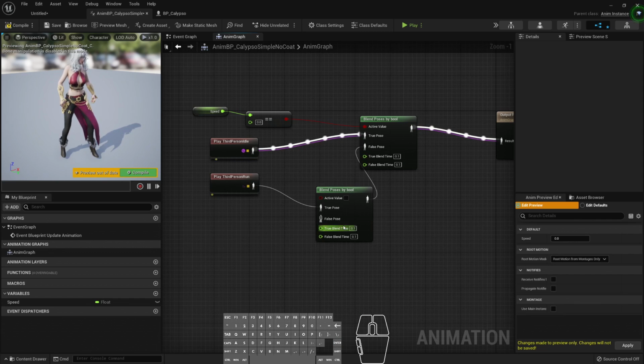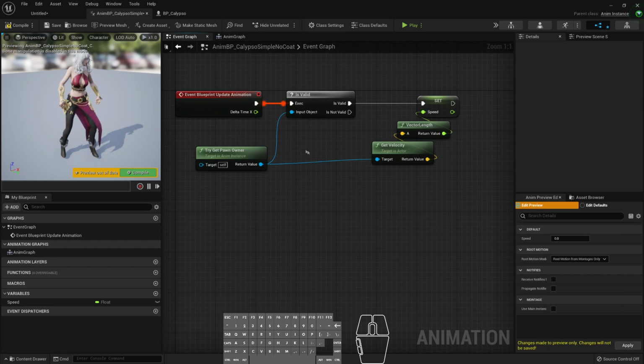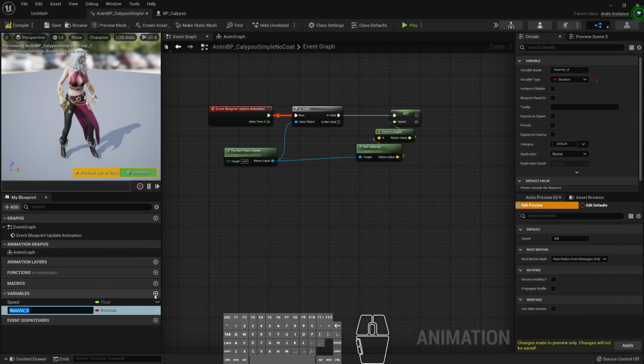Poses by bool. And now we need to know if the character is jumping, right? So we need to assign it somewhere here. But let me just create the variable is in air to know if it's in the air or if it is jumping, right?